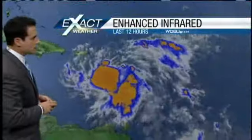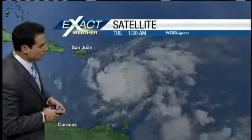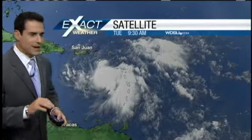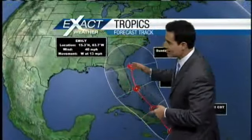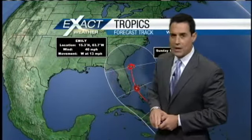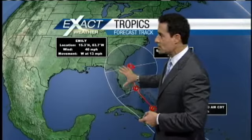Out in the tropics, here is Emily. Notice we are getting a nice rotation — it's right at the end of the loop, maybe a little eye wall starting to form right there. Switching over to our visible imagery, Emily looks like she's starting to get her act together a little bit. Not a very strong storm right now — max sustained winds of about 40 miles per hour. Here's the projected path: going to go over Hispaniola, then stay to the east side of Florida as it stands right now. Current winds at about 40 miles per hour, not expected to become a hurricane as it stands right now, but this is subject to change. There's a little uncertainty after the 72-hour portion of the forecast, so we'll keep you up to date.